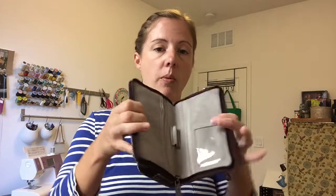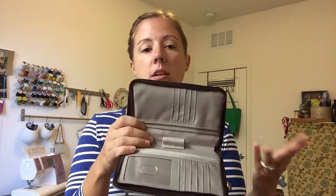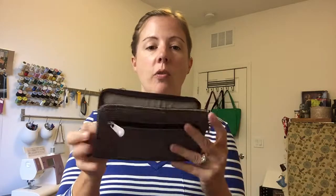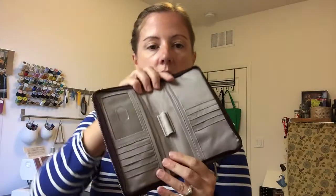When you open up the inside, it opens up flat, which is one of the things I really like about 31 wallets. All the ones I've seen open up nice and flat like this, which means it's easy to get your things in and out. My other wallet that I use pretty frequently still — because my husband gave it to me — only opens like this, so you're trying to put things in and it's a tight squeeze. This one's really nice, it opens all the way.